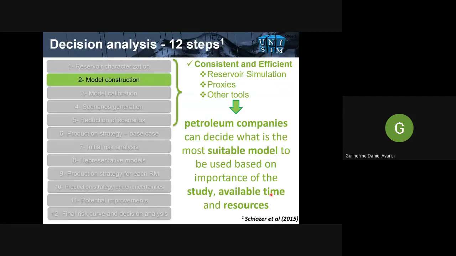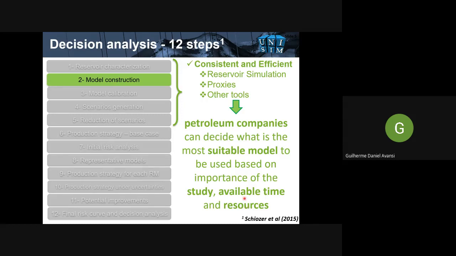The available time, what does available time mean? Because sometimes we have a manager, and the manager is asking, oh, I need this for yesterday. So we need to speed up all the analysis in order to give the best result we can with the available time, the time that he asked for, right? And also the resources. Sometimes we don't have a cluster or a powerful machine. So we need to take attention to this, because sometimes we don't have enough resources to run thousands of simulation models. So this is the important one.